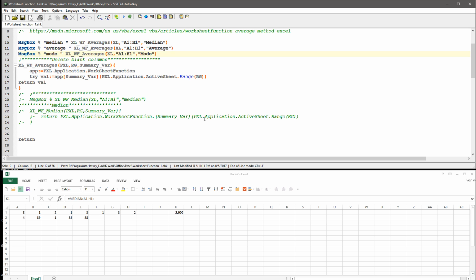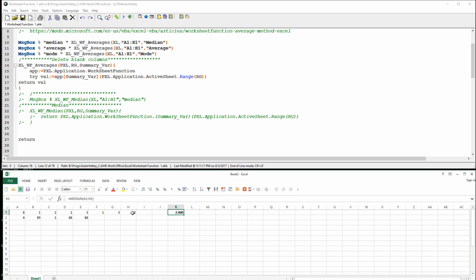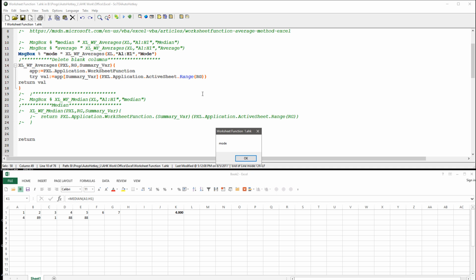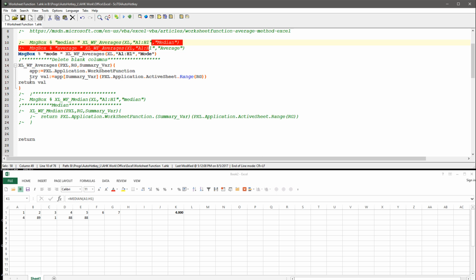The other thing I'd like to point out is I ran into an issue on this, and I couldn't understand what was going on until I figured it out. Let me delete all of this, and it'll actually be pretty clear here. So what if I put in 1, 2, 3, 4, 5, 6, and 7. And so for median it will work fine, but what is the mode of that? And so I'm going to comment those out and just run the mode. So the mode doesn't come back.